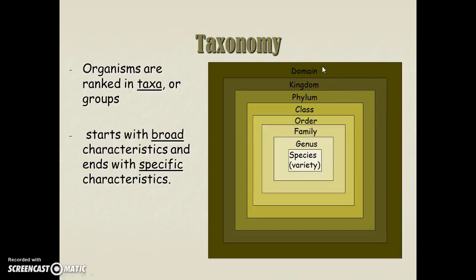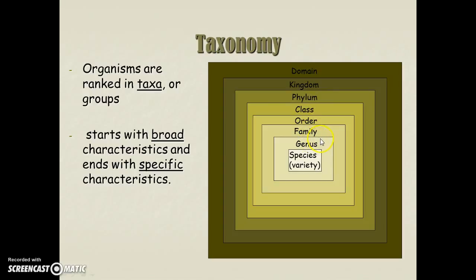You can come up with any type of example you want, but here is the order of classification. Every organism always starts out with domain, and every organism always ends with species as far as its taxonomy. Domain is the broadest category, and notice in this example it's the part of the box that encompasses everything. The further in you go into the box, the less of the box is included. So kingdom would be the second category, or taxa. Phylum would be the third, then class, then order, then family.